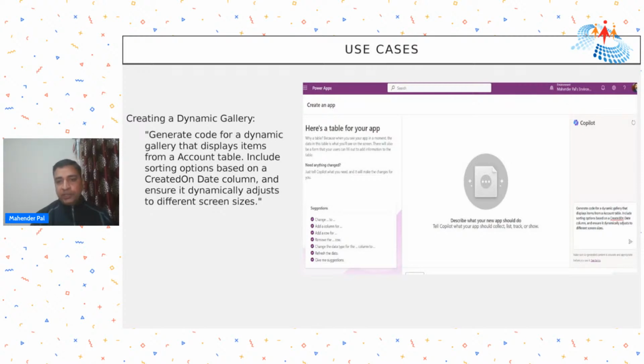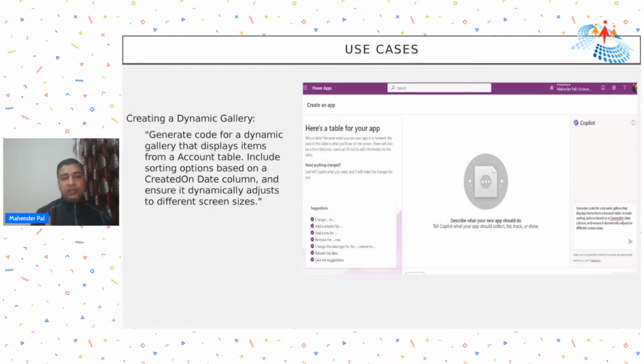As you can see here on the right hand side, we have a Copilot chatbot, and here we can write our requirement, or our prompt. So for example, let's say I want to generate a dynamic gallery app, and in the gallery app I want to show the data that is coming from the account table in the Dataverse.